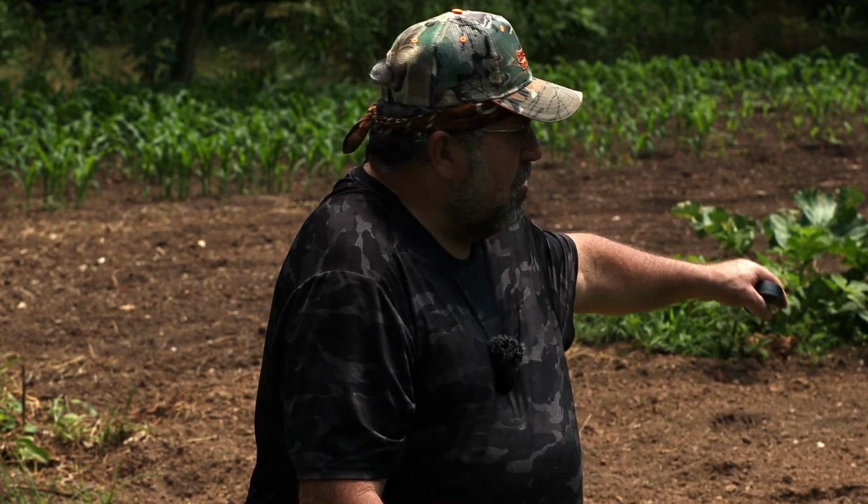But we got us some beets here. Like I said, I've got a row over there, but the weeds have engulfed them. I'm not even gonna fight the weeds, let the weeds have them. I'll have some here. It's time to start planting stuff for fall anyway. Right now is a good time to start planting your fall stuff, especially stuff that takes a little while to grow.